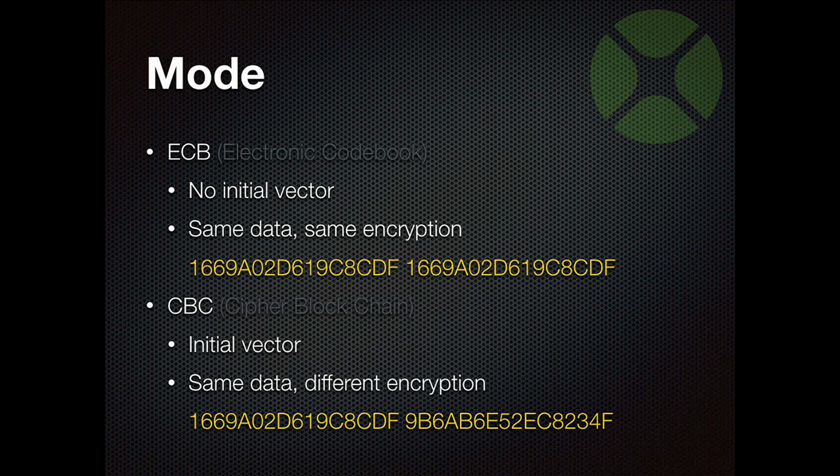The way it actually does that is it takes your data, encrypts it, then takes the encrypted data and XORs it against the next block of data before encrypting that, takes that, XORs it against the next block of data, and down the line. So the data will look different all the way down. What's important about this is that with something encrypted with CBC, you can look at a whole page of data and won't know if anything is repeating.